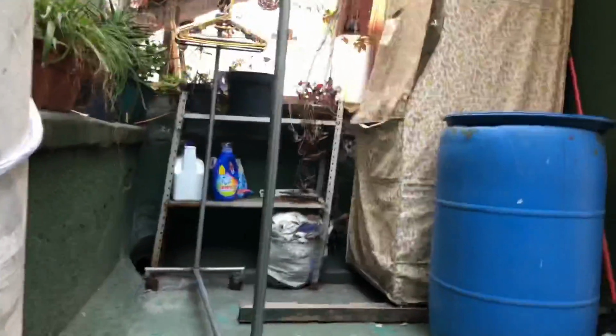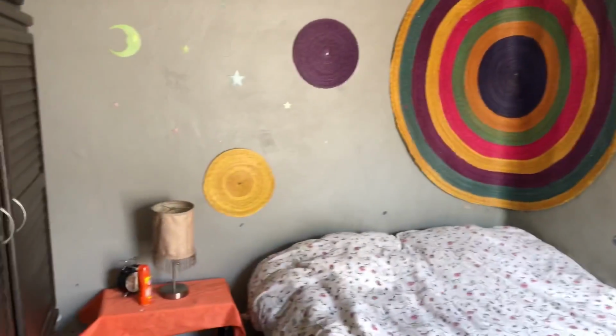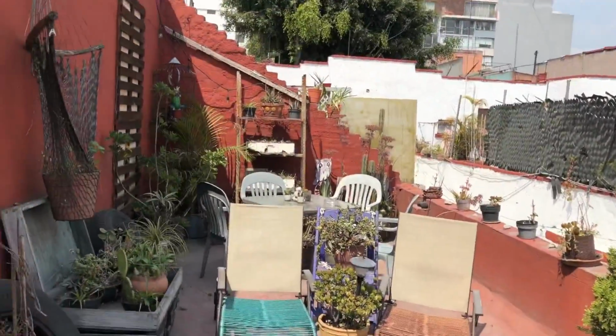All right, so as we go, we're gonna climb up the stairs here. So this is actually another room you can rent up here. I think he keeps like a permanent type guest in this part. And as you can see, there's laundry services as well. I used to get my clothes cleaned once a week. I know there's someone who stays in here. I had a buddy named Montoro that lived in here whenever I was staying. But then they also have this little outside area. So as you can see, it is a very unique place.